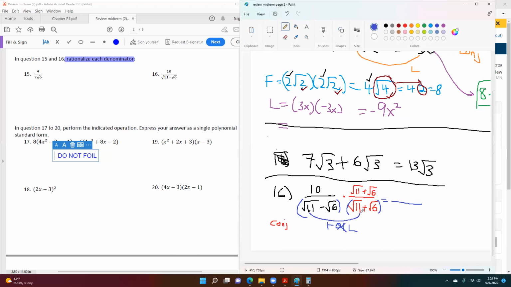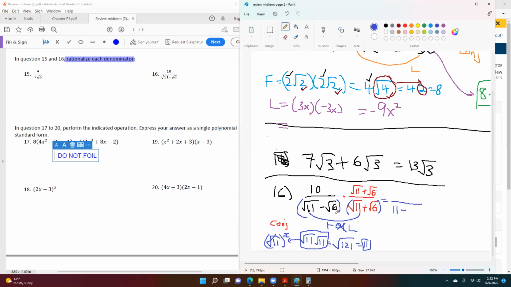So we have the first, which is root 11 times root 11. So root 11 times root 11 is actually root 121. And 121 is a perfect square of 11. So there is a shortcut here. If you multiply square roots with the same number, then you just get that number back. Okay, because this is the same thing as square root of 11 squared, and then the square and the square root will cancel. So that's why you get back the same number.